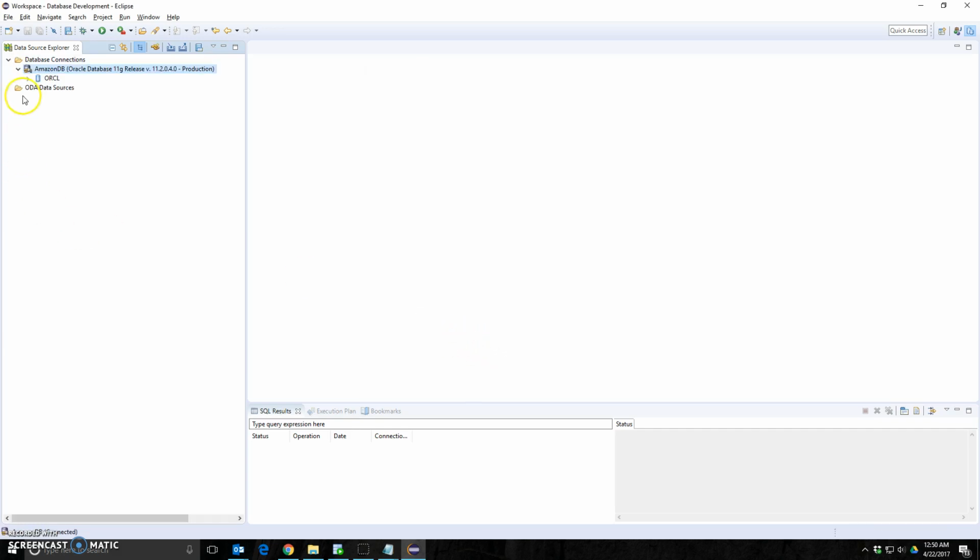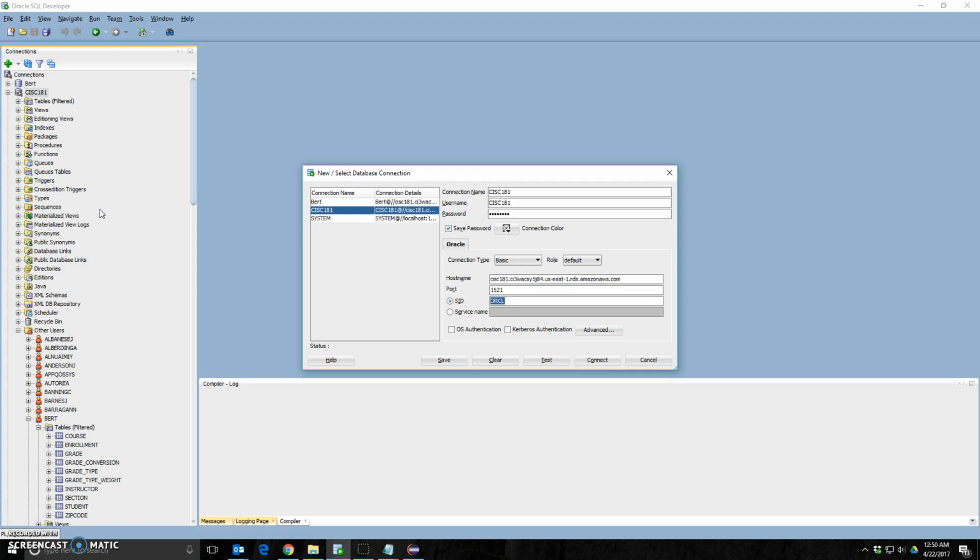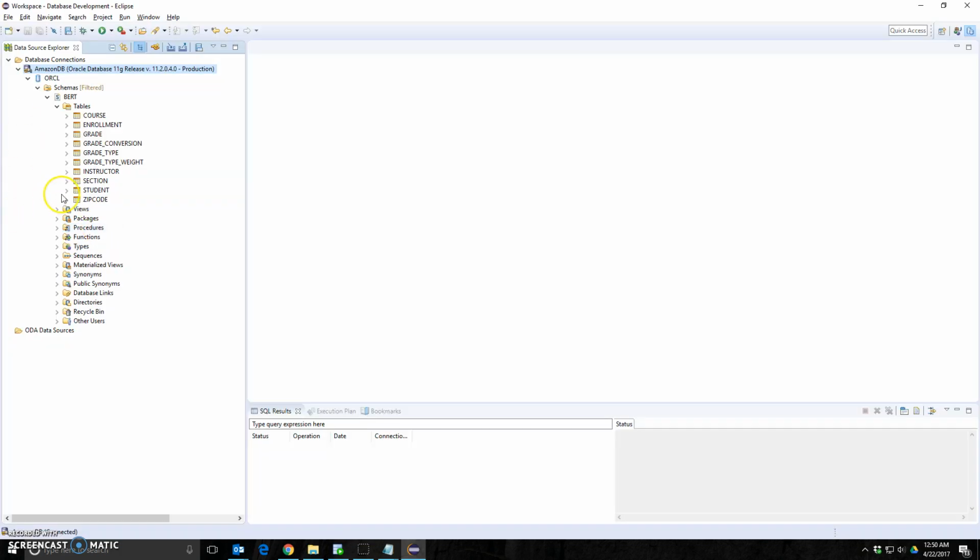There we go. So, you can notice after that database connection is made, I can go to Oracle, go to schemas, go to Bert. Look at all my schemas. It almost looks like the same. This is a lousy IDE. I mean, SQL Developer, this guy, way better than this. But if you want a quick peek at what it looks like, here it is. All right, and I have an established connection called Amazon DB.